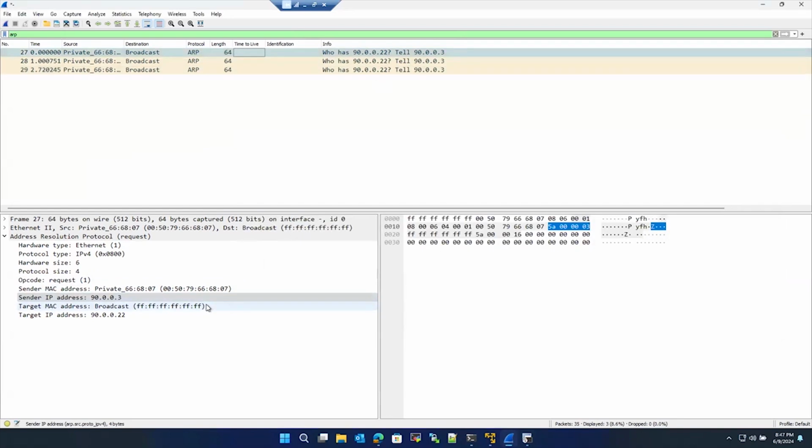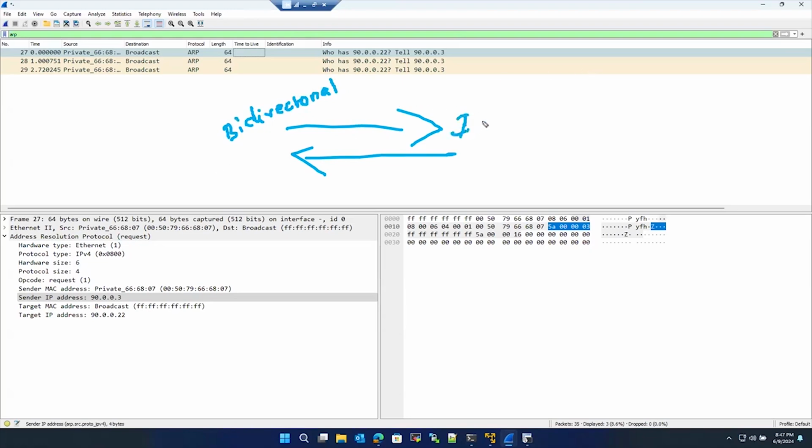Only once I receive that does my IP communication happen, because ICMP is a bidirectional communication, right? It is bidirectional. So I send the ICMP request and I should get the ICMP response.